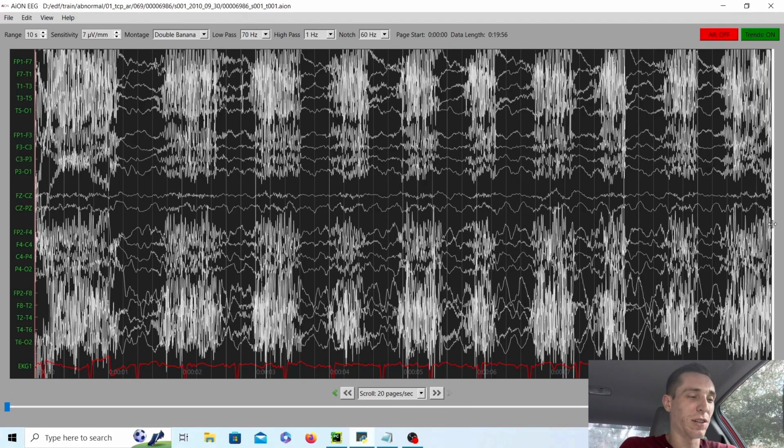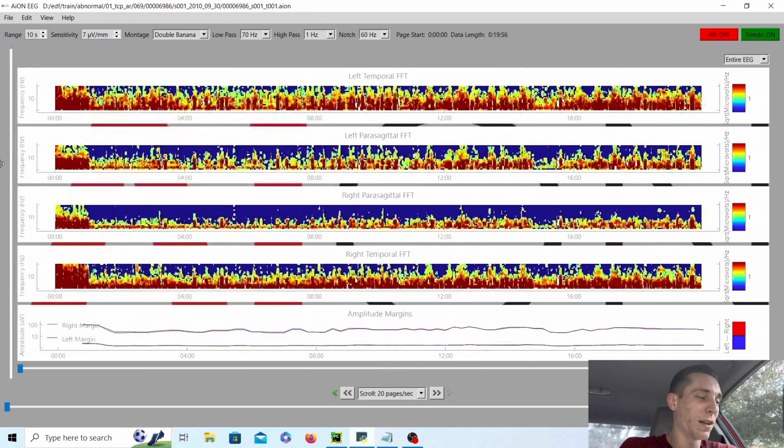And the last thing to check would be the trends. If you need help localizing your seizures, the flame in the right temporal region burns the brightest. It's the hottest compared to all the other regions that we're calculating. So that's another way to confirm, yes, right temporal seizure.